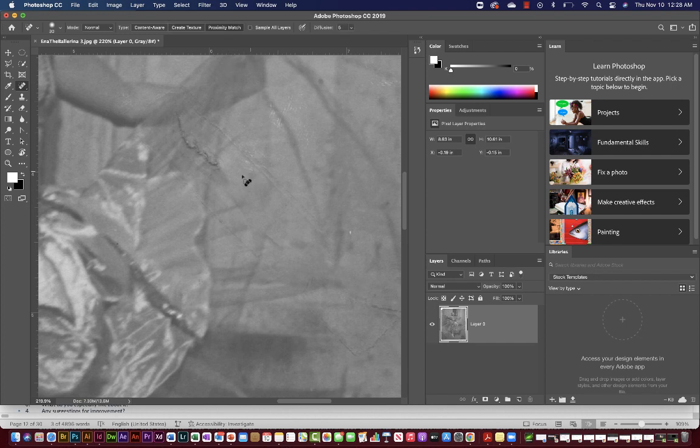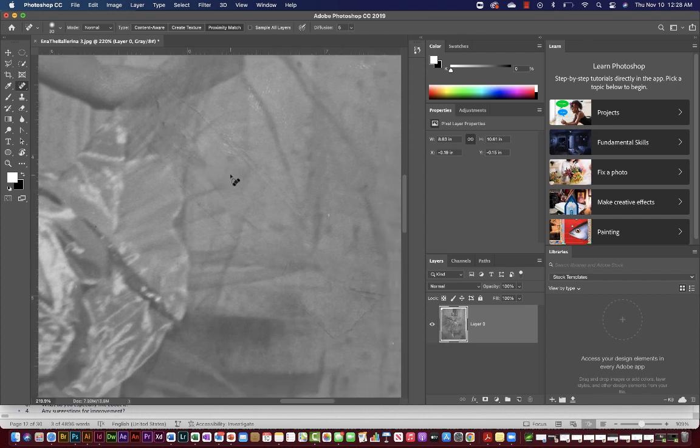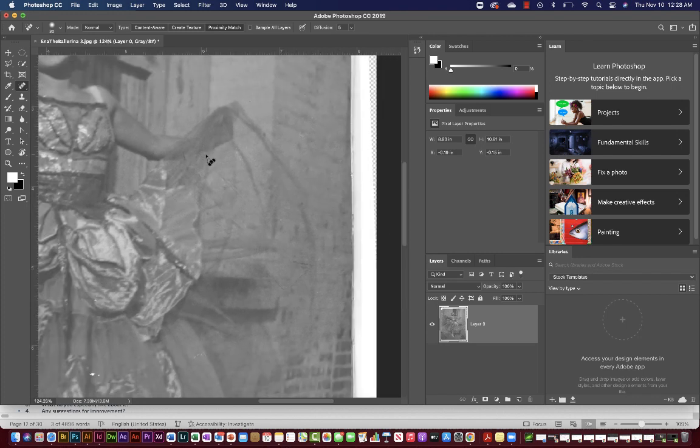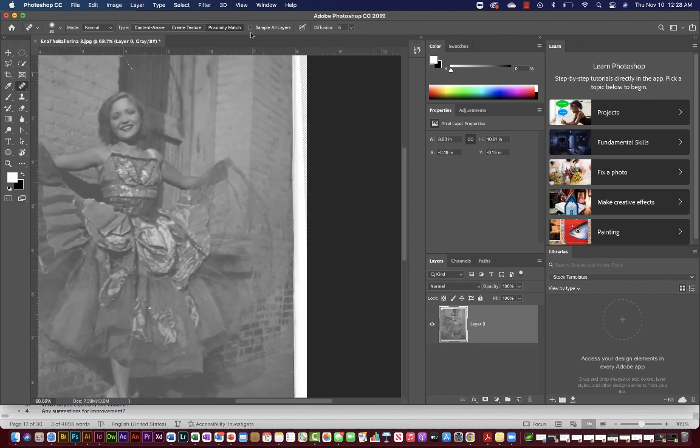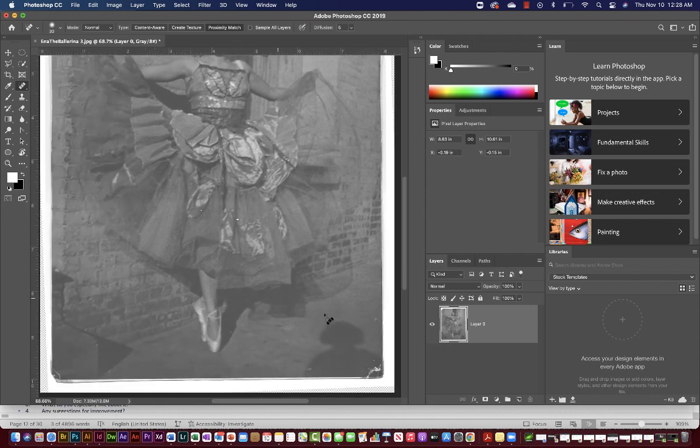And then we also have something called proximity match. Okay, which actually appears to have more texture than the actual setting for texture. But you can see as you use these how they can be helpful. Now we just have one layer, but notice in your options here, you could sample all layers. So if you're trying to duplicate from somewhere else or heal from somewhere else on the page, you could also do that.